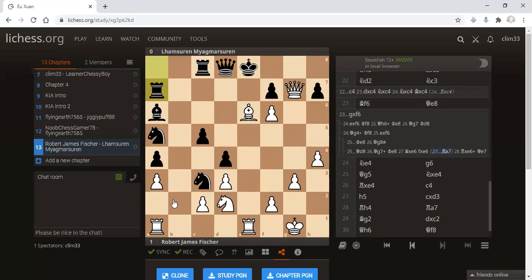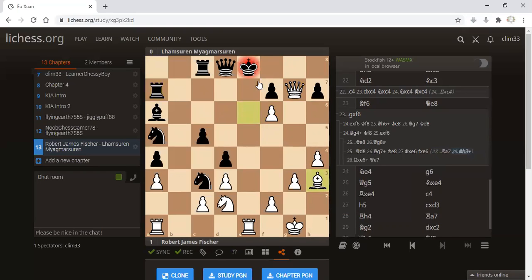You move bishop h3 backwards, and then after that, the queen will have to move. Then after that, the rook or queen. Use the pawn to take the queen, and you basically have a good game ahead of you.